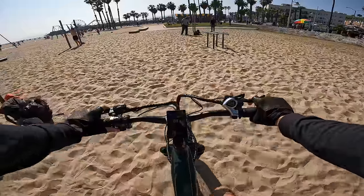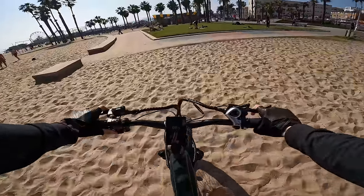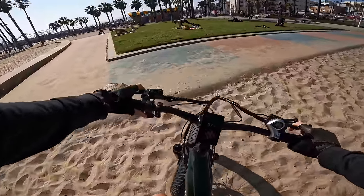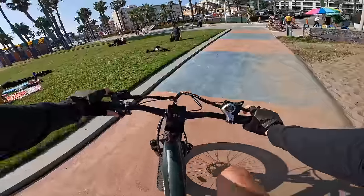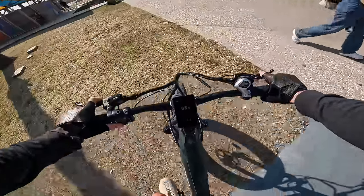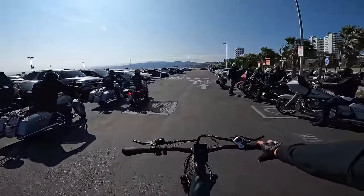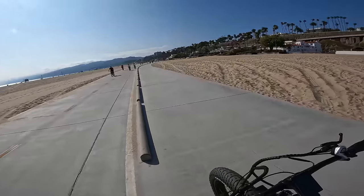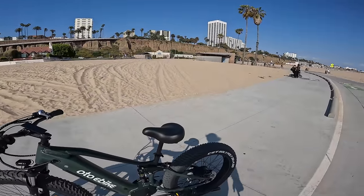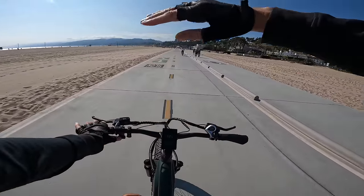These fat tires, man, I just can't stop riding this thing in every place I can take it. It's just like a trophy truck, man. We'll refrain from going on the grass, I suppose. You can just take this thing anywhere. This thing might be comparable in size to one of these guys here. But you know what time it is. We're gonna run it up the California incline. It'll be 85 feet in elevation gain and a 12% grade.